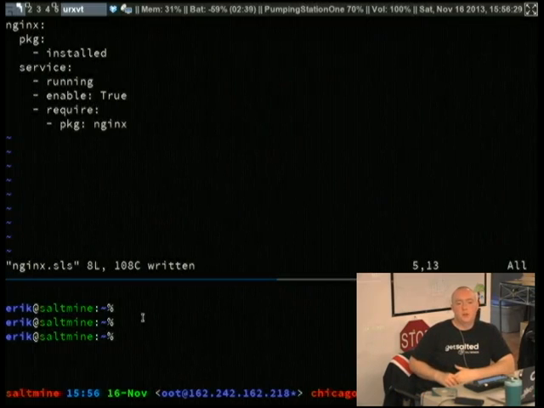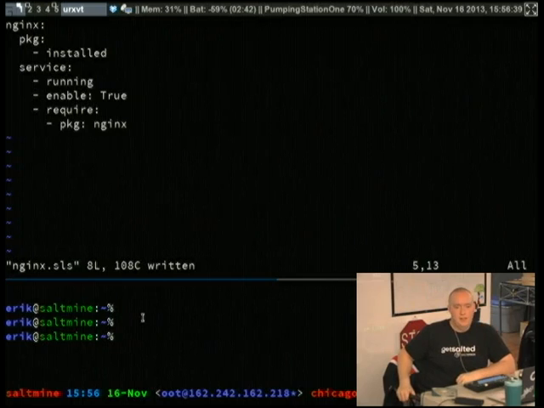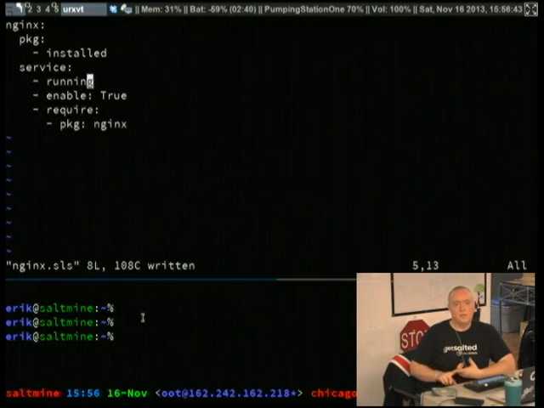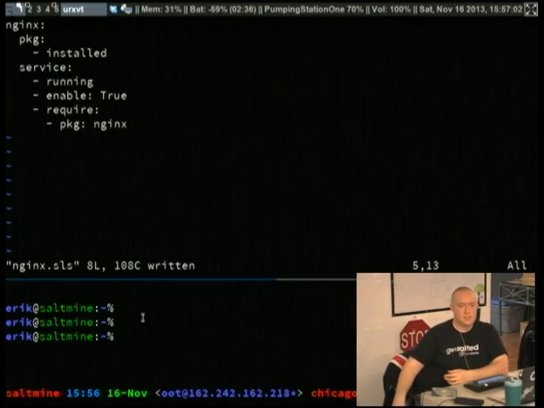Yeah, and we actually have a lot of that done for you already. We have a whole other set of over 50 little mini Git repositories that have that kind of stuff already done for you for Apache and for things like that. They may yet be incomplete, because they may have just been done with CentOS and Ubuntu in mind, and so somebody could go and submit a pull request and say, hey, I just added Solaris, I just added FreeBSD, or whatever. So look to see if your thing's in there, and if it's not, write it yourself. But most of the legwork's probably already been done for you if it's something like that. Yeah, if it doesn't work, then check. Yeah.